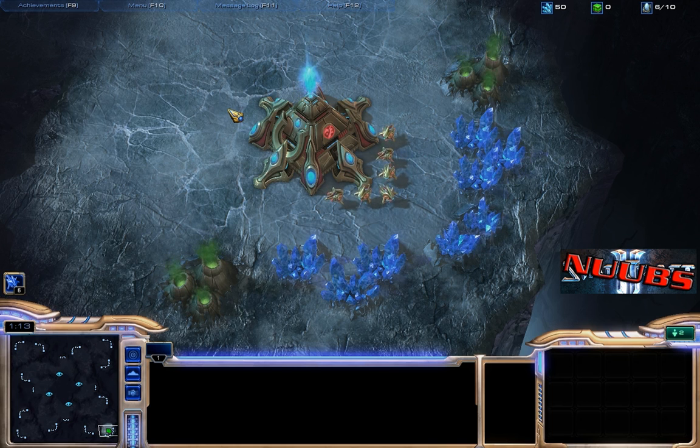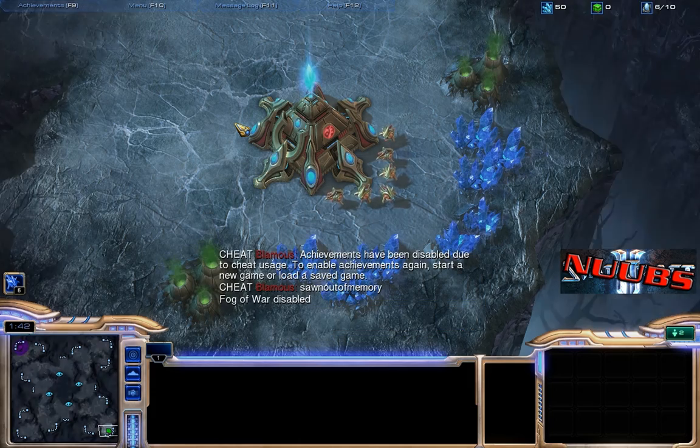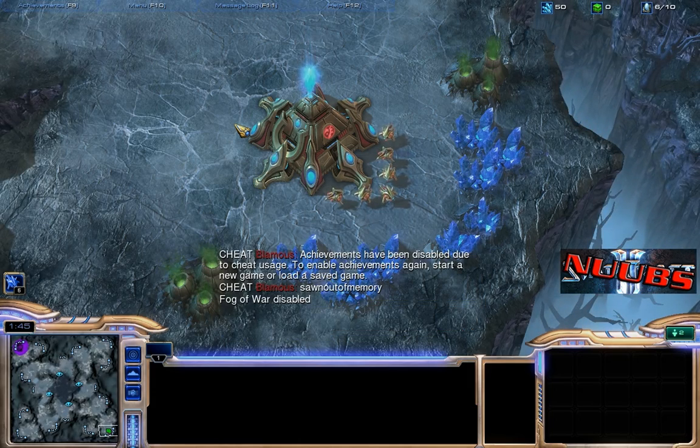And they announced the day after, or 2 days after, ESL announced their map pool. The GSTL announced 4 new maps that are going to be added to their pool. So I wanted to very quickly run through those maps with you. I think there's a cheat here. I'm in single player against AI, and I think the cheat is "sawn out of memory." Boom! Fog of War lifted.